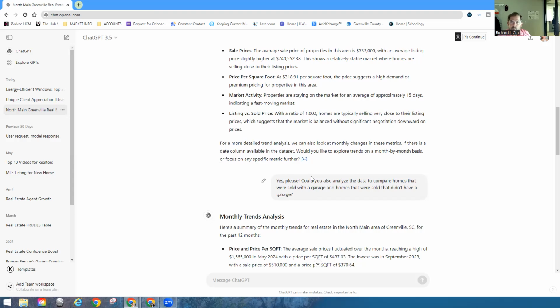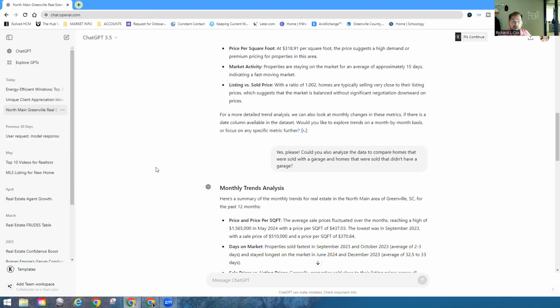Yes, please. Always be nice to the AI. It likes it when you're nice. It also likes it when you use emojis back at it too. Don't ask me why. It just is what it is. Like I said yesterday, it can't think for itself, but it can think for you. And the reason why we're using this is to help us cut down the amount of time that we spend trying to write stuff down, copy, email stuff, direct mail pieces, etc. That's where we're going to get in a second.